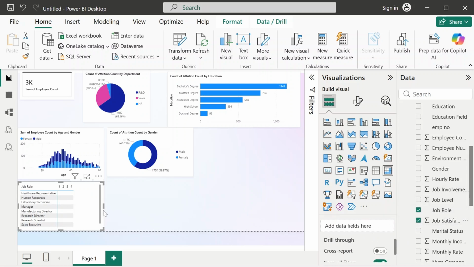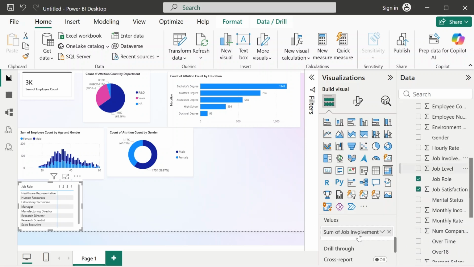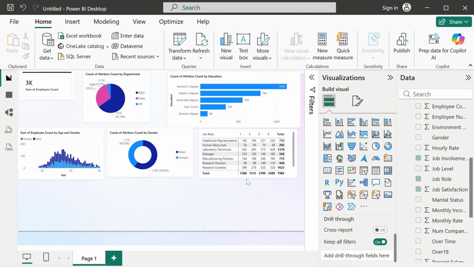And you can see this is already formed, 1, 2, 3, 4. Now if you put something in values, values will come in. So in values, we are putting job involvement or job level, anything you can put according to your wish. So you can see now values are there, and total value also can be seen over here. Like this is the total. Okay, it's this small, so this is better.